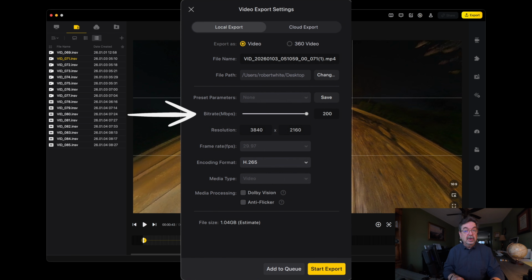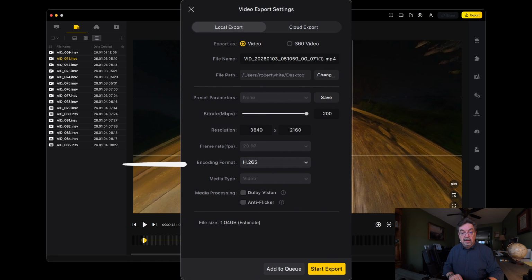And if you're only exporting for like Instagram or TikTok, who gives a crap about 4K and best video? You don't need it for a platform like that. You're looking at this screen, okay? But if you're going to do it on YouTube and you don't know where people are watching it, anything from their phone to their smart TV, you want the best quality video. So I always pick the highest bitrate, 200, okay?